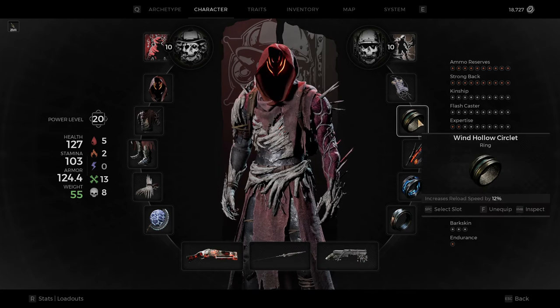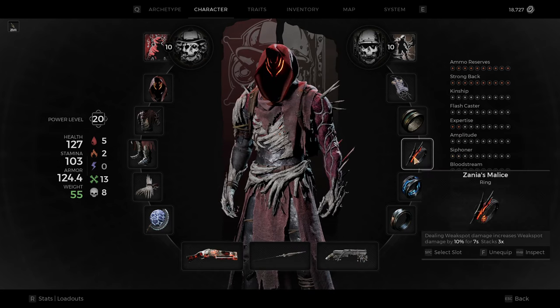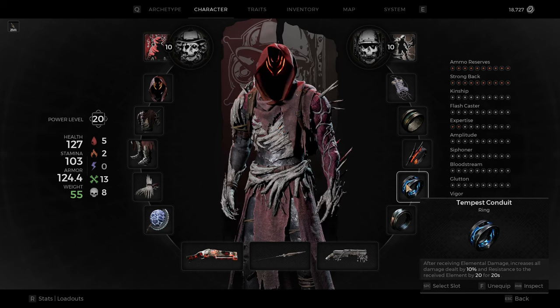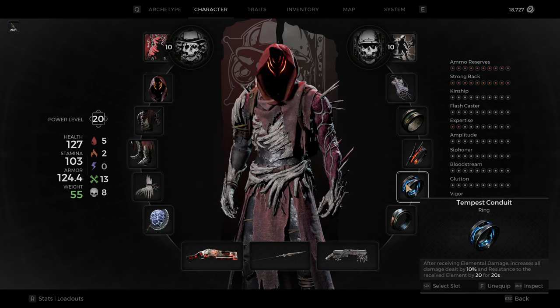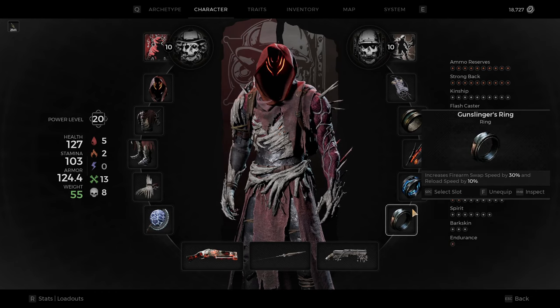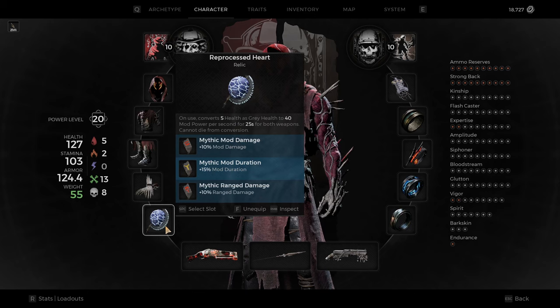Wind Hollow Circlet for reloading speed. Saint Near Malice for weak spot damage. Tempest Conduit for the resistance to elemental damage and when I take damage from self-explosion, which is fine. And Gunslinger for swapping speed and reloading speed. Next thing is the reprocess hat for the mod generation, which you don't have to worry about because of the trait I picked, that you can actually regen life really pretty fast. So that's okay, that's all Gucci.